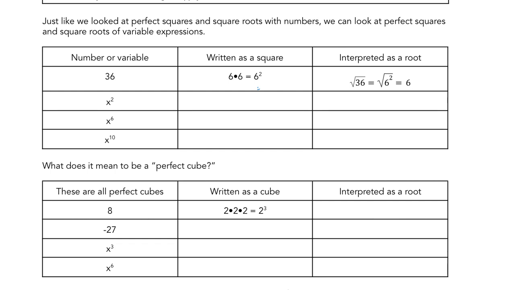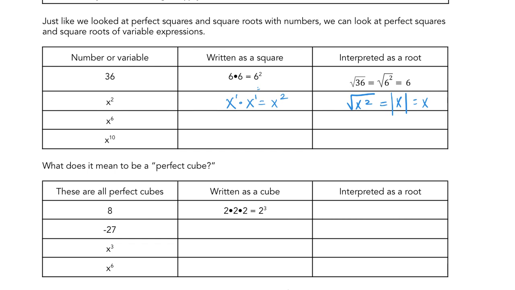So if I have x squared, which is a perfect square, I can just say the square root of x squared is x. Technically, it's the absolute value of x, but we're going to just say that it's x for our purposes. If I write it as a square, that means that I had x times x, which was x squared. And remember that the power that's implied but not written is a 1, so that when I multiply my x terms together, I'm adding the exponents together.